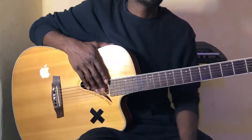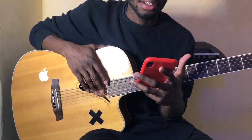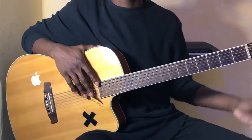Hey guys, what's up? It's your boy Magnificent back here with your guitar interpretations. Today we're doing Alicia Keys featuring Diamond Platnumz, Wasted Energy. Very simple song. We're using 2 chords and our guitars in standard tuning. We're not using a capo, okay?